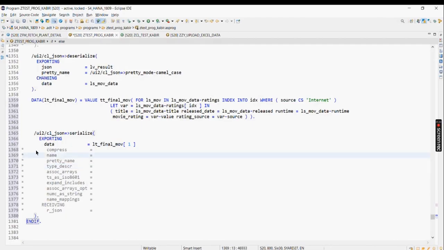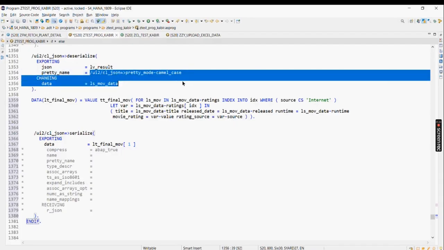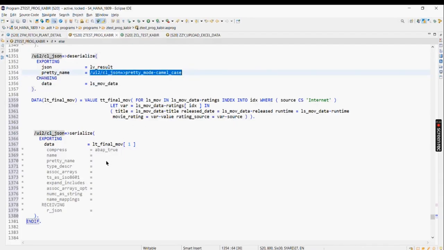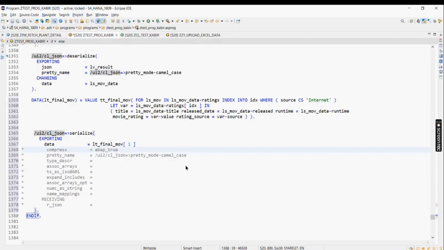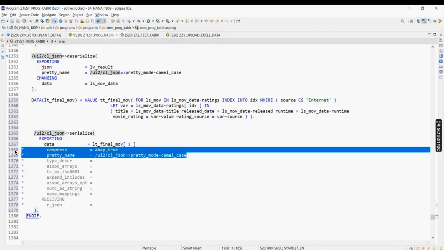And now for compress ABAP true and pretty name same this particular value. So these 3 parameters.